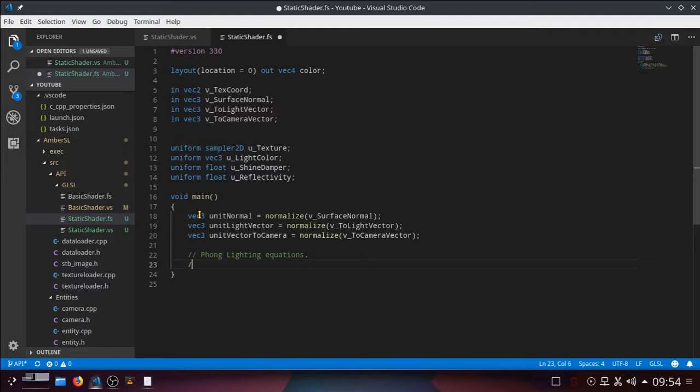There is ambient lighting, and this is your background light. Basically the light that's all the way around you.